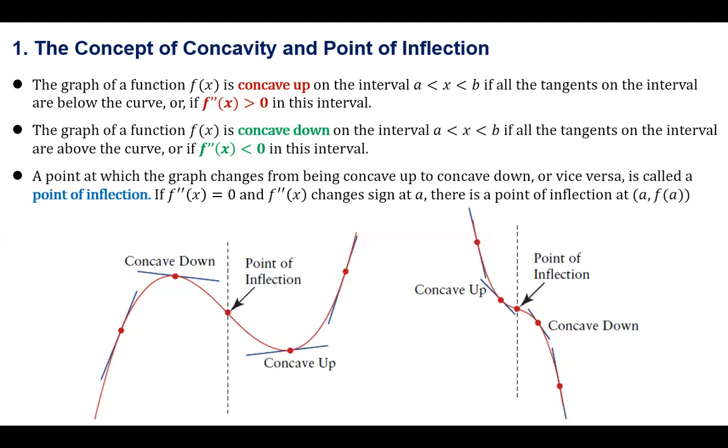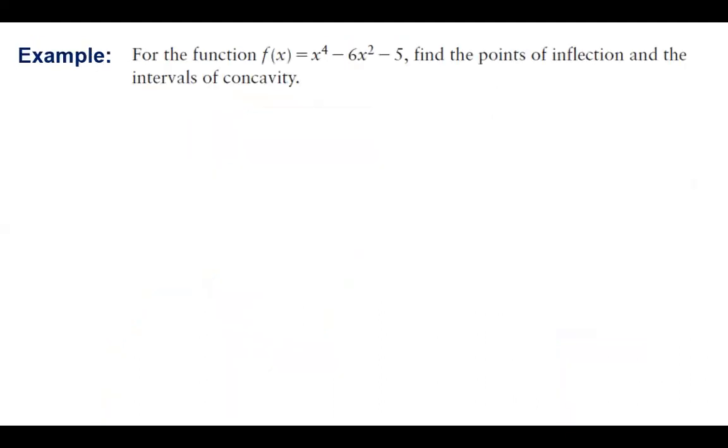Similar to the monotonicity, which we learned in the previous lesson, concavity is another important property of the function. It describes the shape of the function. Understand? Whereas the monotonicity describes the trend of this function. All right, so let's have a look at some examples to illustrate this concept.